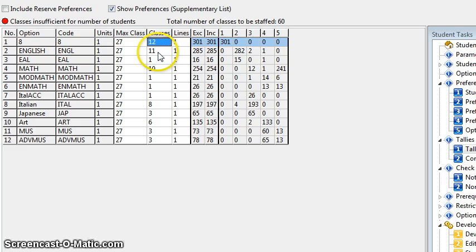I'm going to have 11 classes of English, 1 class of EAL. I think currently you've got 12 classes of English and one of EFL, so I'm trying to make it a bit tougher. I'm saving a class of English. Likewise with maths, I'm saving a class of maths there just to see if I can get away with it. Because one of the other issues about this is saving the school money in terms of the number of classes that are run. But I can bump those numbers up later if need be.